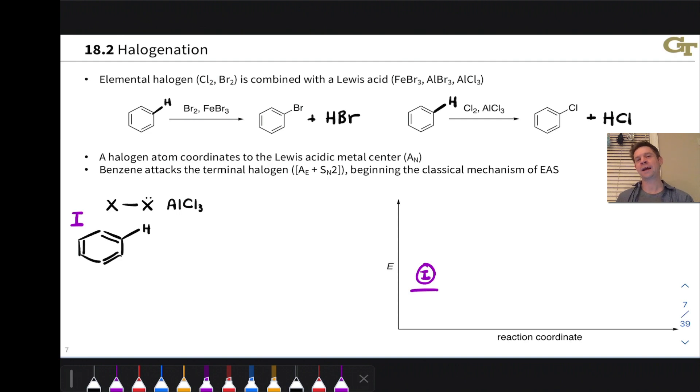It's going to begin with the reaction between X2 and the Lewis acid. Here I'm using AlCl3 as an example of the Lewis acid. X2 can act as a Lewis base. The halogen atoms have lone pairs. Those can coordinate to the highly electrophilic aluminum center. And from the perspective of the aluminum, this looks like association of a nucleophile to the trigonal planar aluminum center. What we would call an A sub n step.